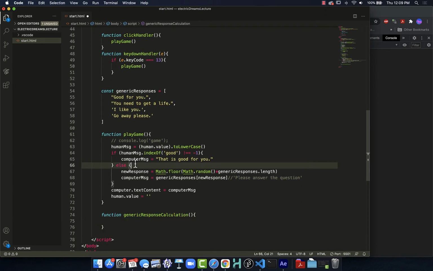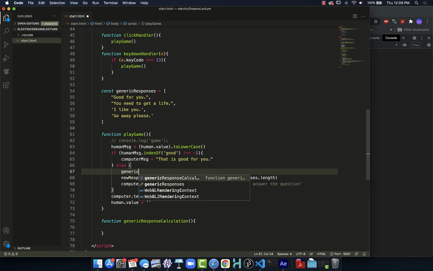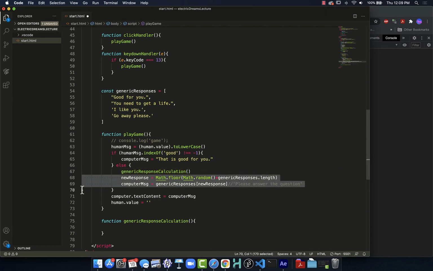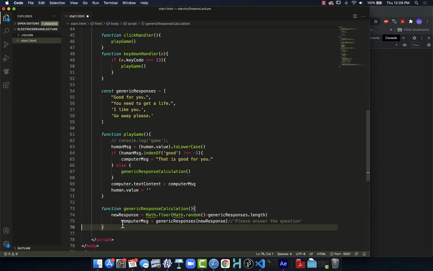So what that means is we just call the generic response calculations function, and then we're going to put this information. So I'll just cut that out of there, paste it in here.